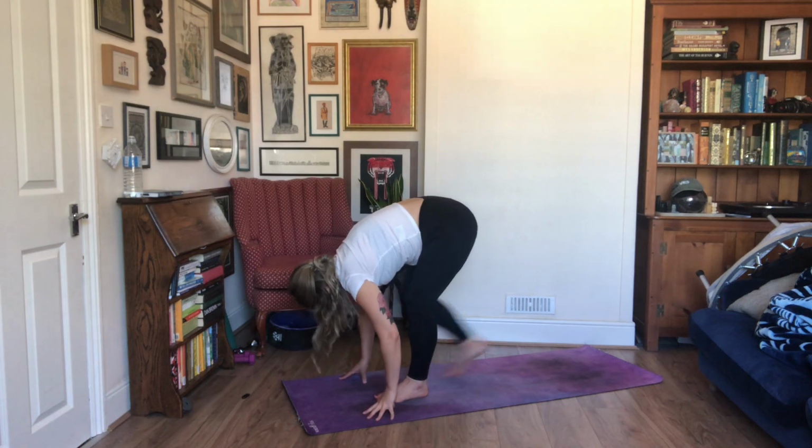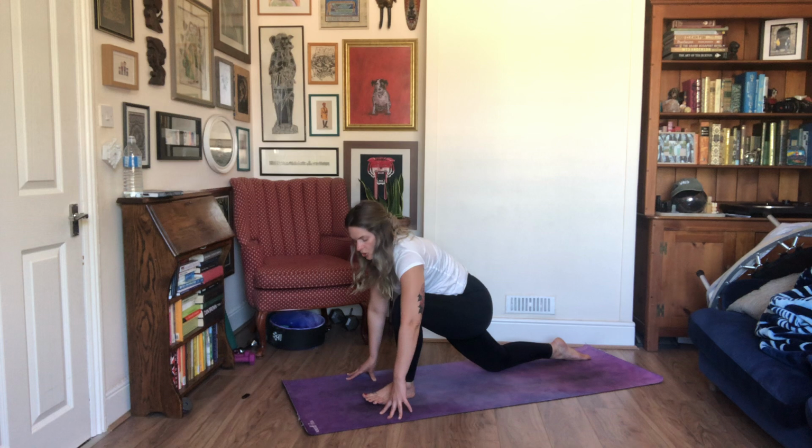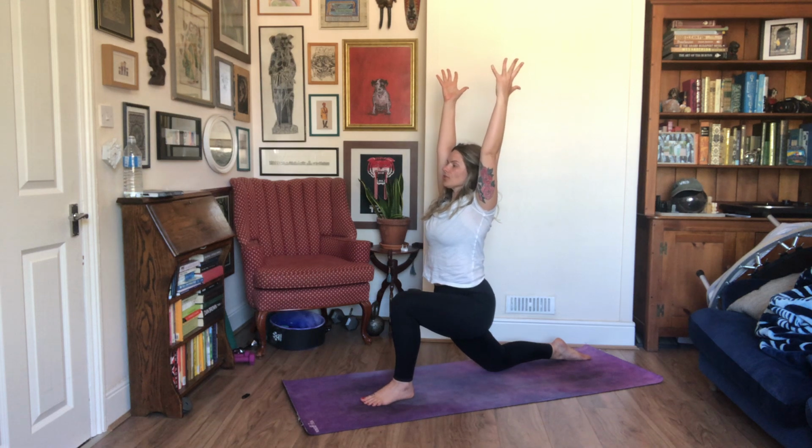Exhaling to fold down, step back with your right foot. Bring the knee down to the floor. Top of the back foot's on the floor. Finding a kneeling lunge. Squeeze that glute on the back leg if it feels good. Lengthen the arms above your head. Relax your shoulders. Keep that chest lifting.